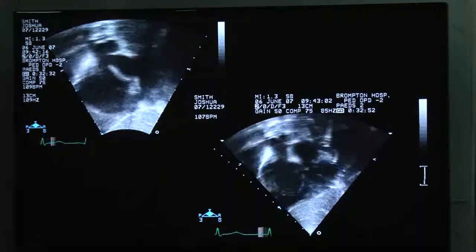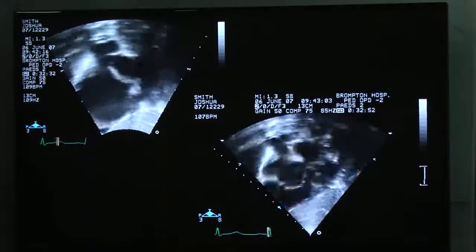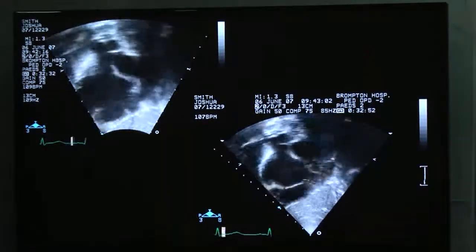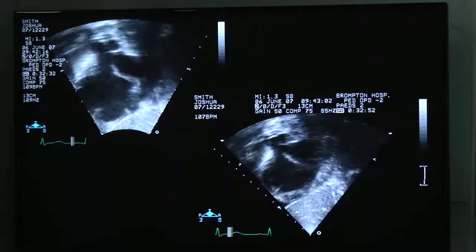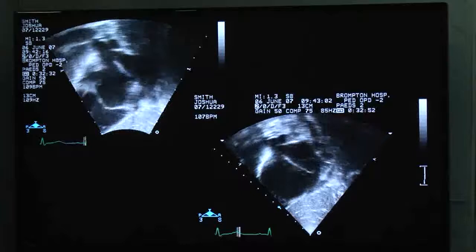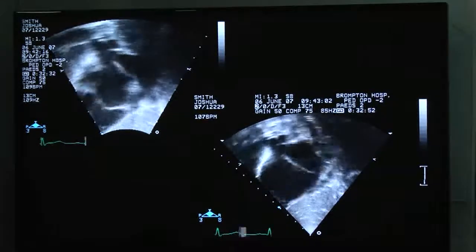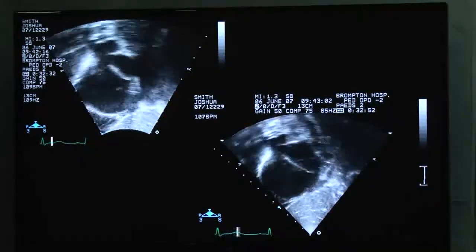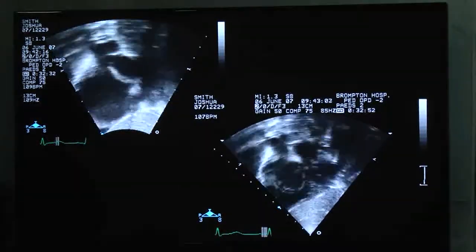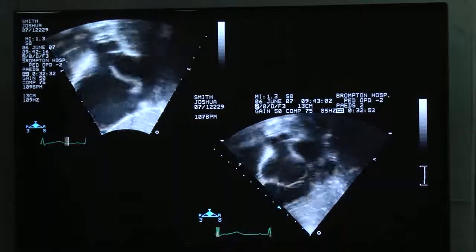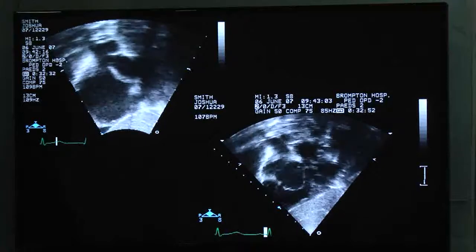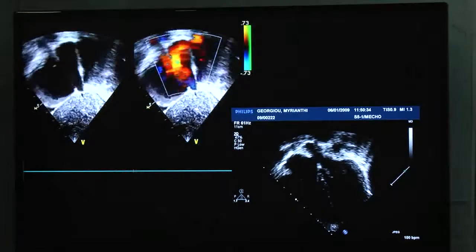Okay? And there is usually PAPVC of the RUPV, abnormal drainage of the RUPV to SVC RA junction. Few people have used covered stent in this area. So it is possible nowadays to close this by intervention still, but you should have made your assessment pre. So you can put a covered stent as long as the RUPV is draining into this thing. We have not done it here, but people have mentioned that.